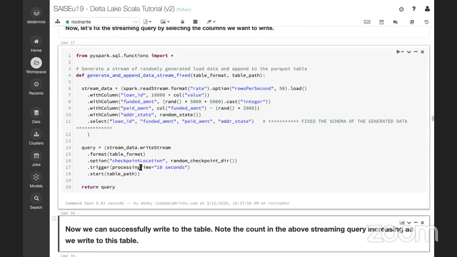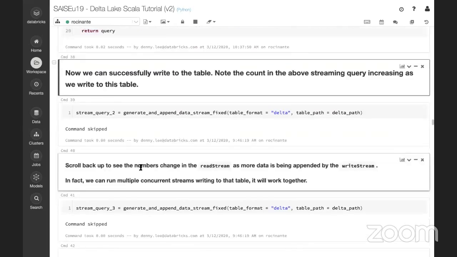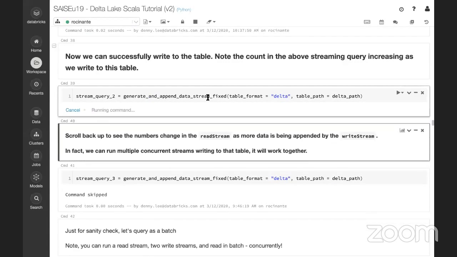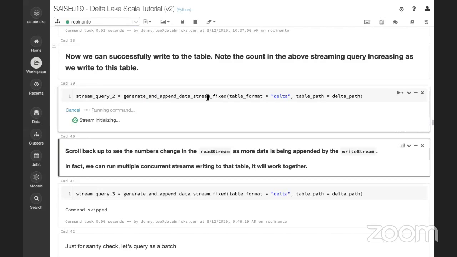For sake of argument, if you wanted to include timestamp value, we can merge the new schema with the old schema, but it won't corrupt the data. The old schema will still be there. Okay, so that's what's pretty cool. All right, so now let's go ahead and run this. It'll take a couple seconds for it to kick in, but so now we have the streaming query kick in.